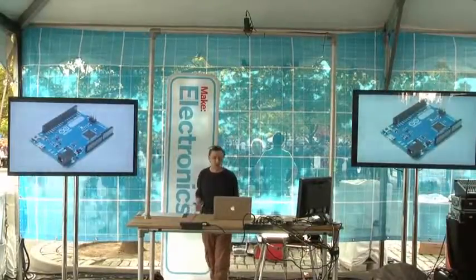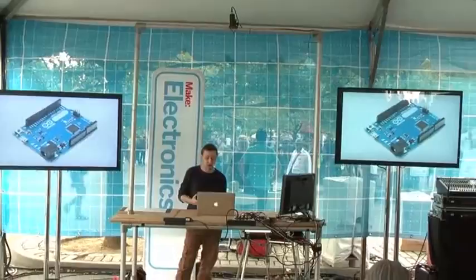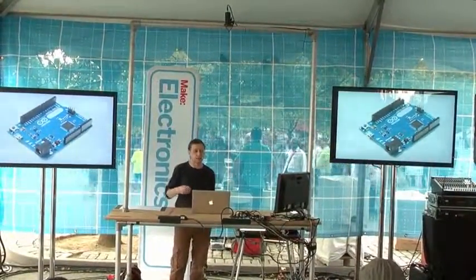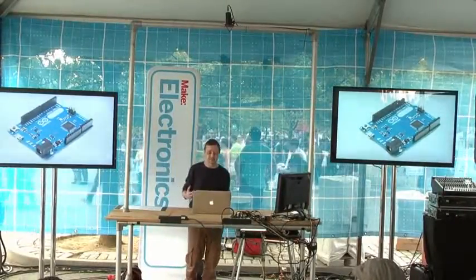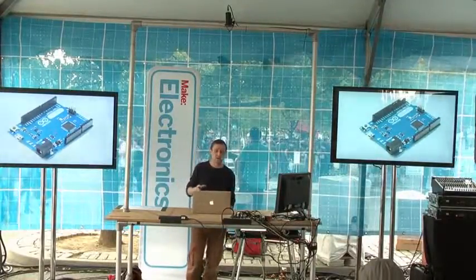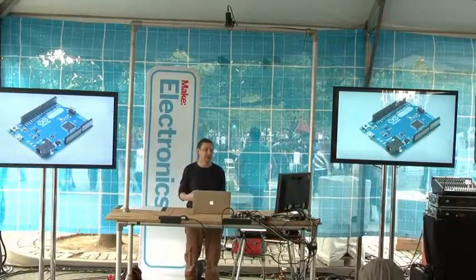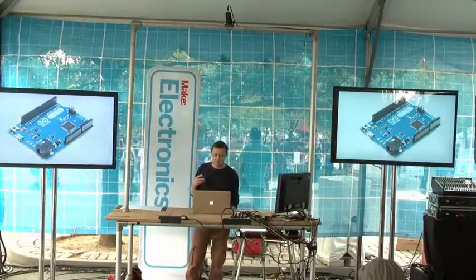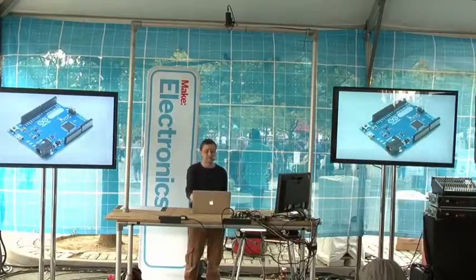So the Arduino is based around an 8-bit Atmel ATmega microcontroller. And like all the dev boards, it breaks out the digital pins, analog pins, pulse width modulation pins, and all the other pins from the microcontroller in an easily accessible way. And in the Arduino's case, in an actually somewhat idiosyncratic footprint, but that's now becoming the standard in the industry, which is sort of weird and no one really expected, but there you go. It's a solid development platform, both for experienced people and beginners.